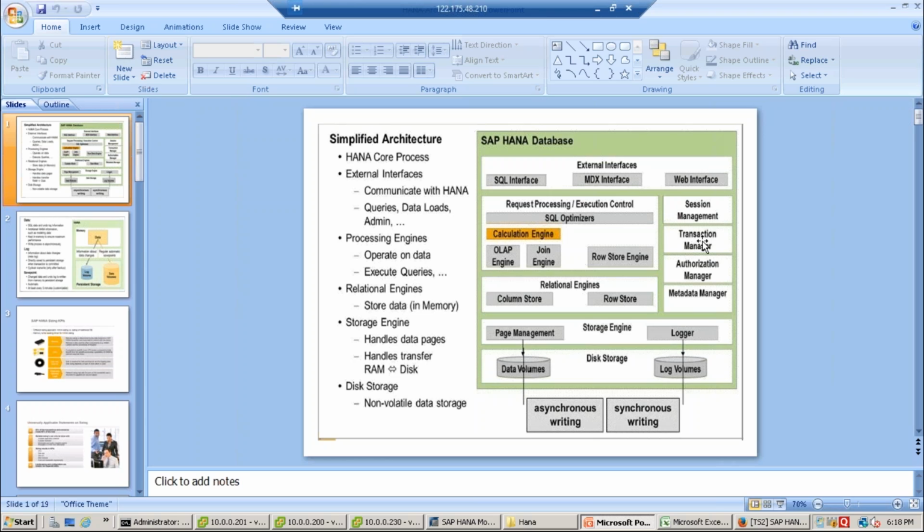And whenever he's performing a transaction, as I told you, a transaction is nothing but a collection of commands, and those commands need to be executed. Whenever a command needs to be executed, first and foremost the database won't execute the commands directly. Before that, first it will verify whether the user who is trying to perform these activities is authorized to perform them or not. That's why we have the authorization manager also.